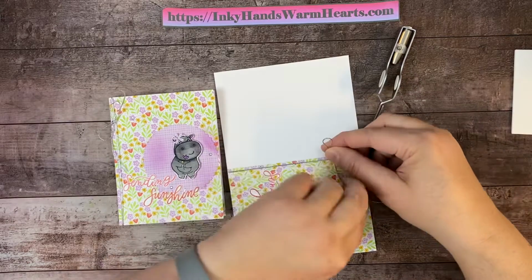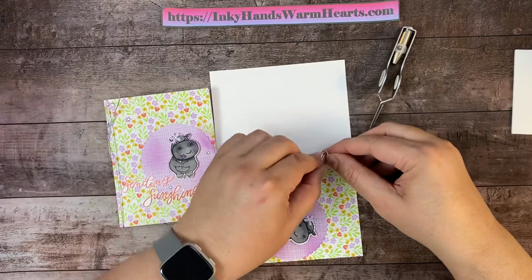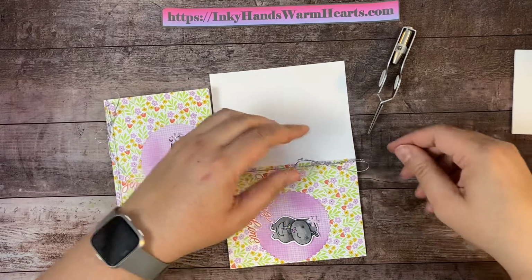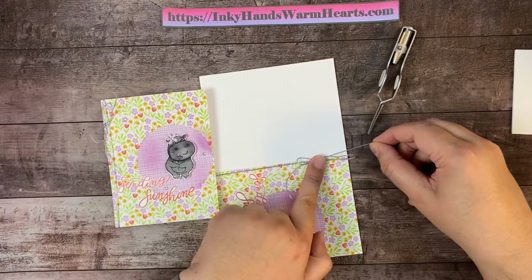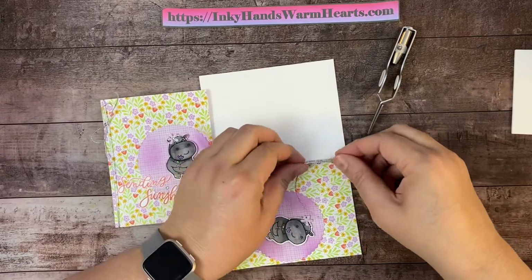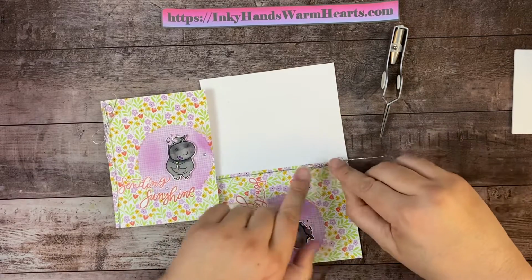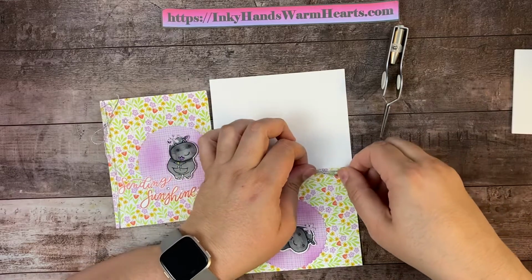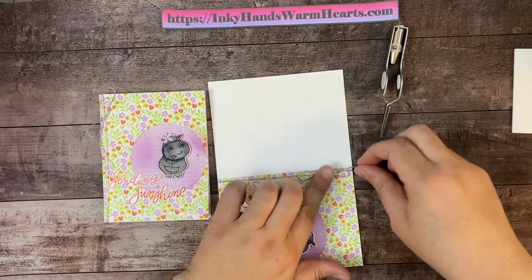So I'm going to start here. And I'm going to come over and pull this through. All right, and once I have it a nice big loop like this, I'm going to go ahead and slowly pull until I get the loops the size that I want. And then I'm going to tighten them. And again, pull a little bit, pull a little bit, get them the size that I want them, and pull real tight. I'm happy with that.